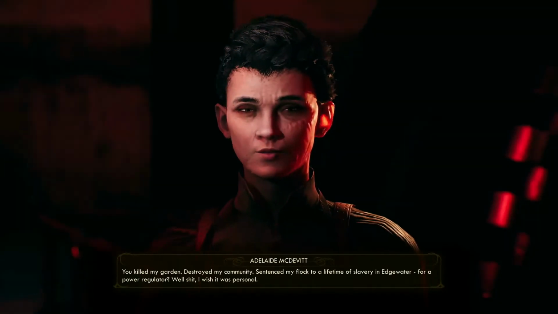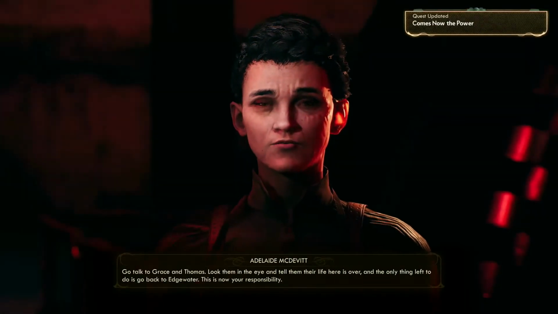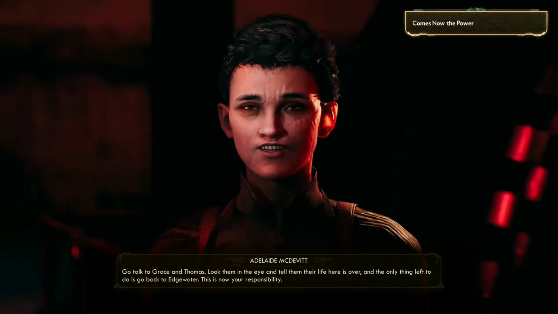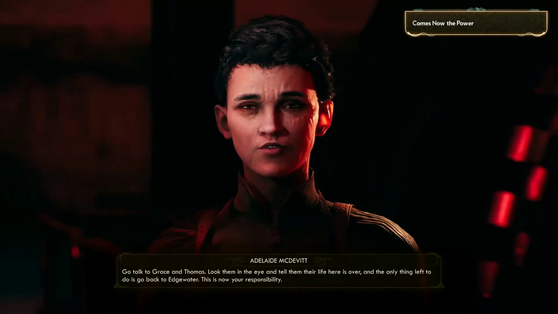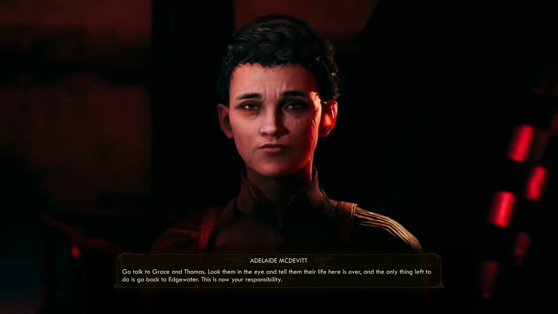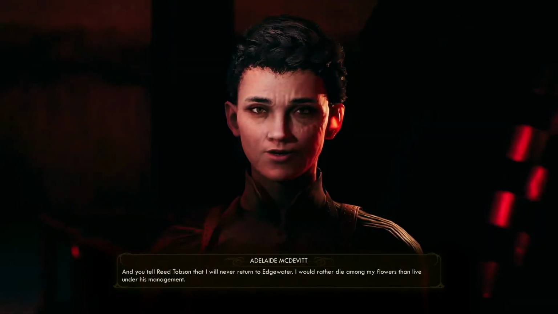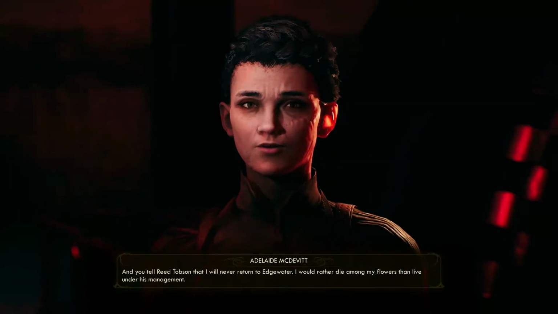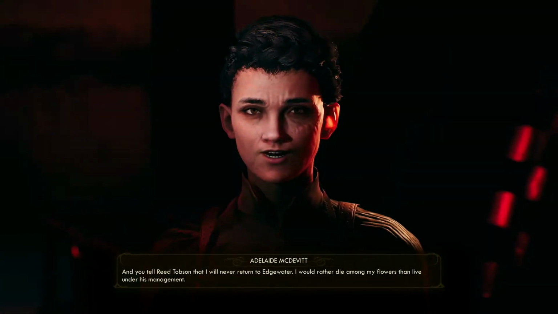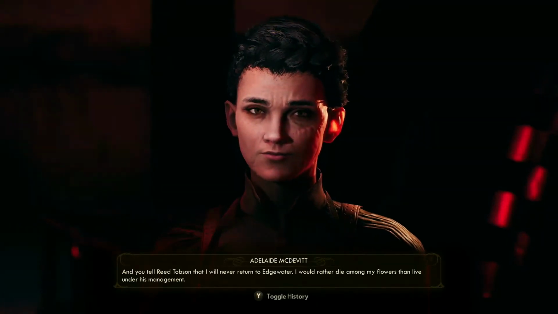Well, shit, I wish it was personal. Go talk to Grace and Thomas. Look them in the eye and tell them their life here is over, and the only thing left to do is go back to Edgewater. This is now your responsibility. And you tell Reed Thompson that I will never return to Edgewater. I would rather die among my flowers than live under his management.